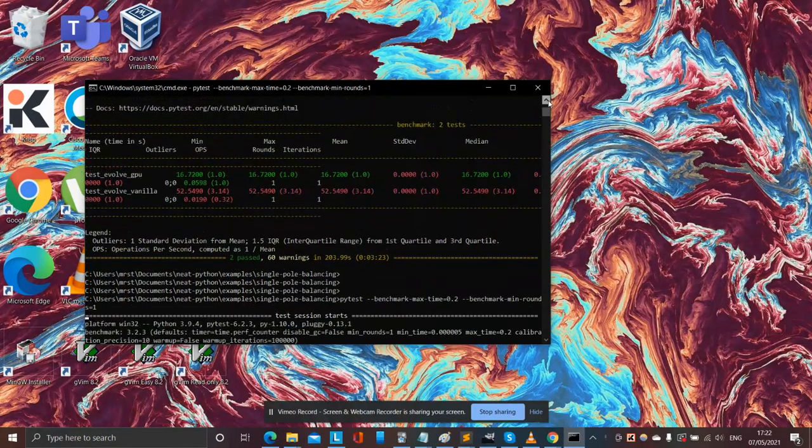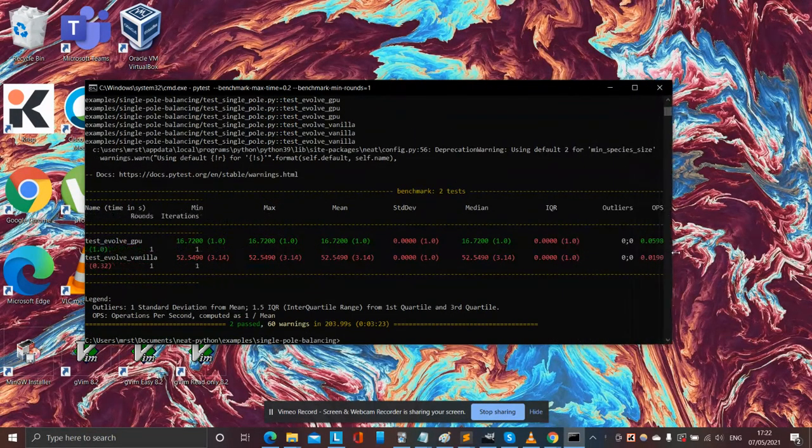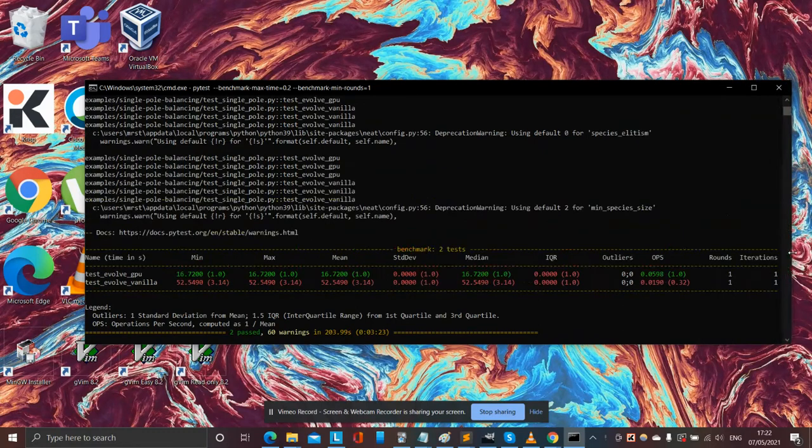Right, so the single pole balancing benchmark basically controls a cart which is balancing a pole on top of it, and it can move left and right. The idea is to balance this pole and evolve in such a way that the algorithm can learn that it needs to move left and right in specific motions in order to balance a pole on top of it.